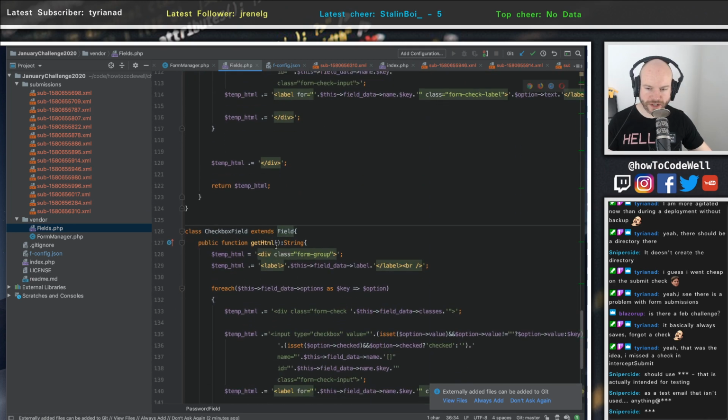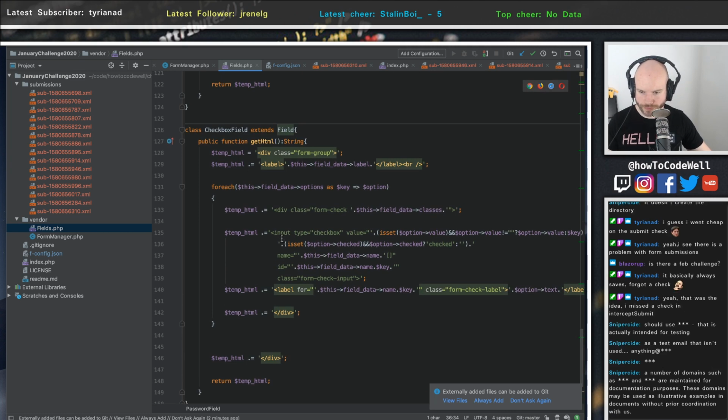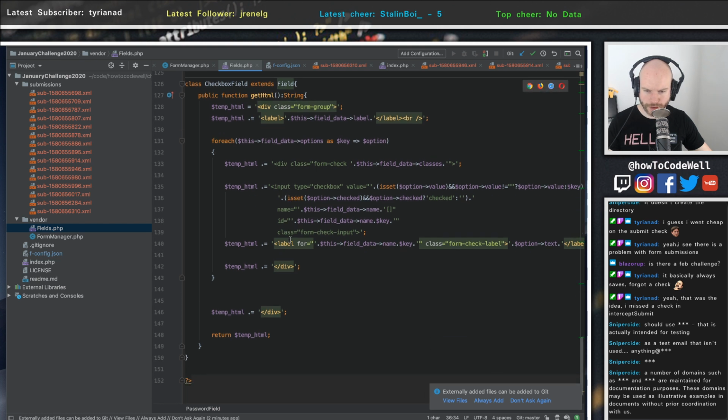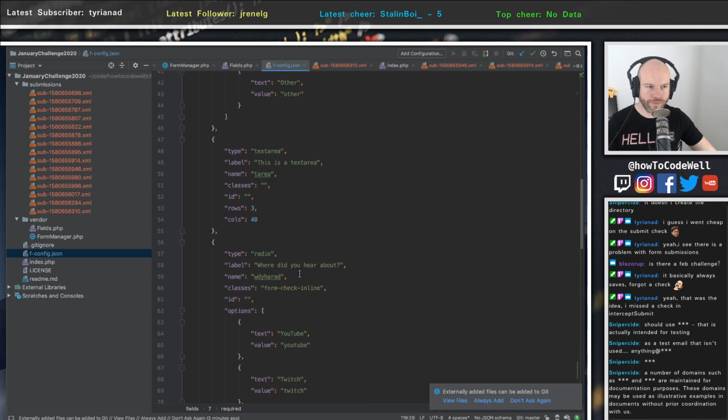This is only testing. I don't know what you mean, Sniper Side, to be honest. But yes, it looks good.